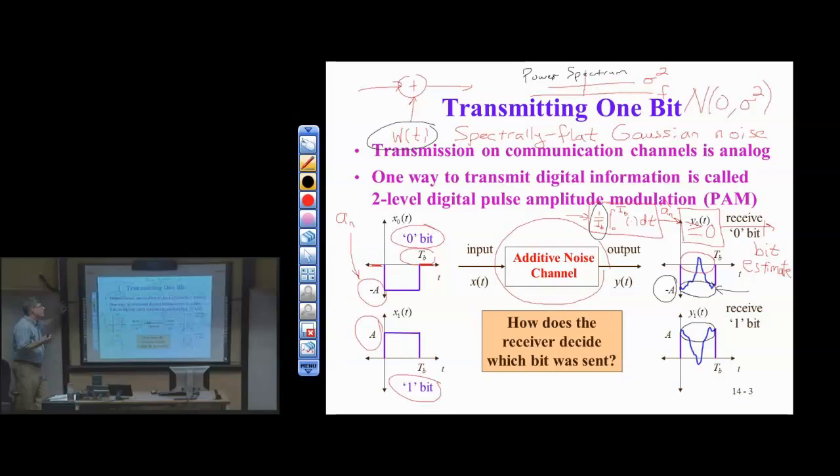And this is intuitive: the higher the noise power, the lower the signal to noise ratio, because the signal power is staying the same, provided the capital A is the same value that I use in different trials. Then if the noise power increases, the signal to noise ratio will decrease, and I have a higher chance of making a mistake. We'll quantify that in part 3 of this lecture. But intuitively, if my noise is stronger, I'll have a more likely chance of making a mistake in the receiver as to what bit was transmitted.